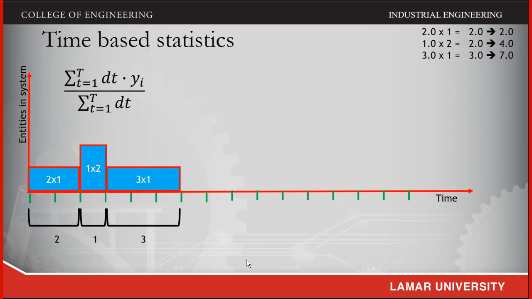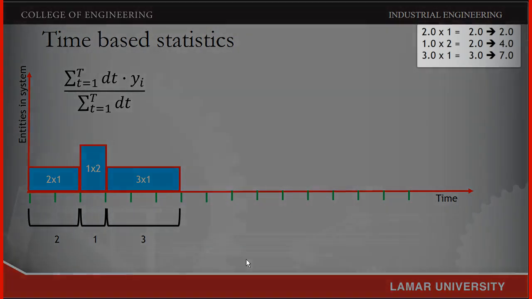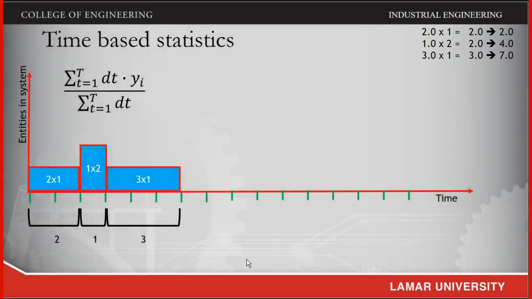And then the next event is a departure of the first entity out of the system. And now we have again 1 entity, and we have 3 units of time until the next event happens. So as you can see, we start to collect the weighted average by multiplying the amount of time times the number of entities. And in that fashion, as we go adding these, we will be able to compute the weighted average.